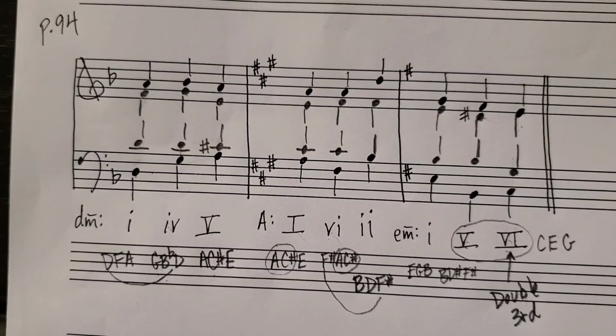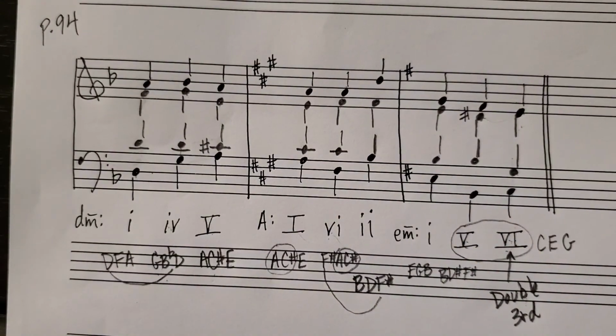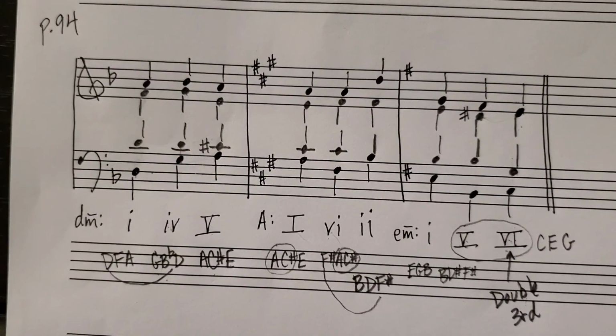Here we do have that 5 to 6 progression, which is also known as a deceptive progression or a deceptive cadence at the end of a phrase. So of course you want to hear 5 to 1, which sounds like this. But instead you're getting 5 to 6. And notice how the scale degree 1 helps give that deceptive sound to the chord progression.